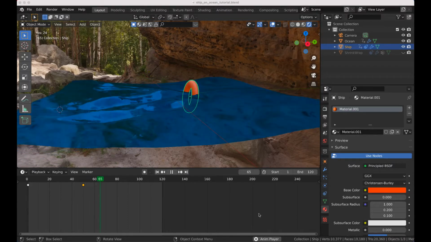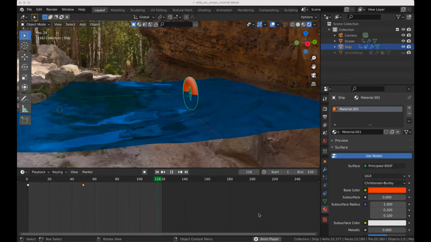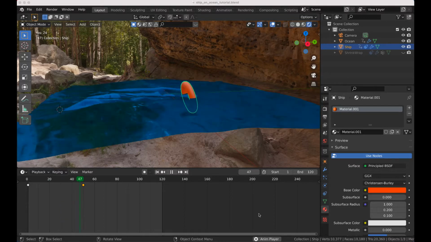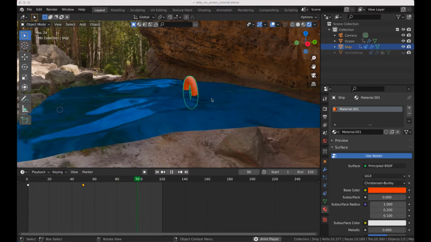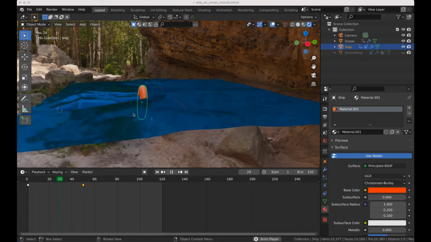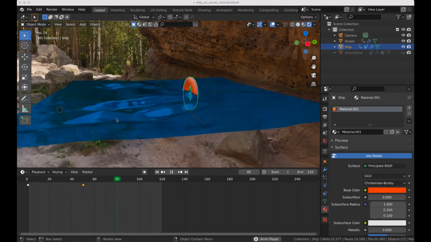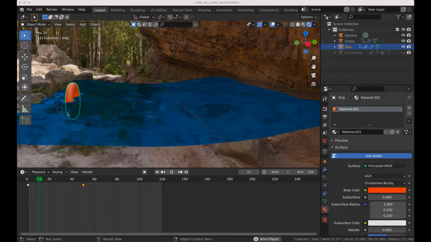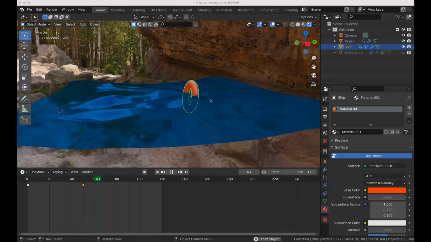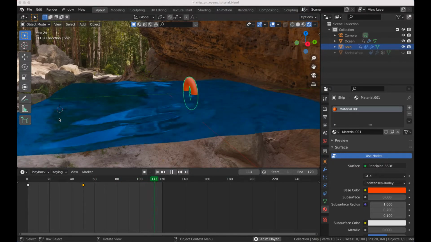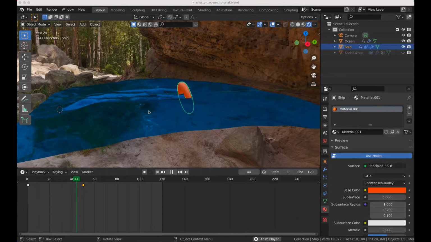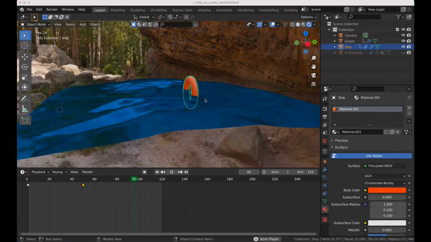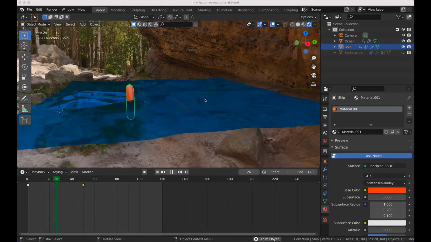To my new tutorial. It's about the ocean modifier and dynamic paint, and you see it's a ship. Yeah, the Taurus is a ship which swims at the ocean, and it drives through the ocean, and you can see it produces waves, and yeah, it floats on the ocean. So that's what we want to do today.